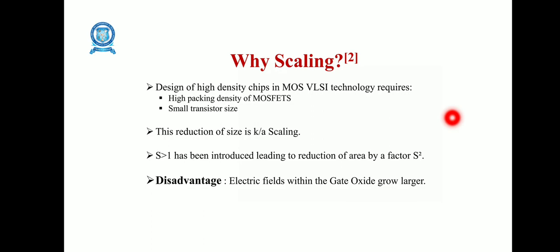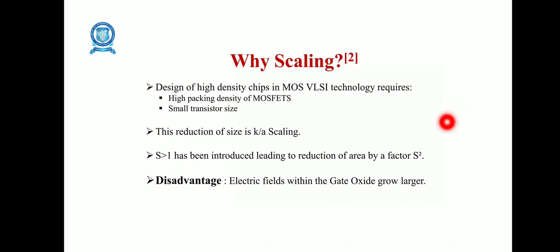The advantages of scaling in the MOSFET start with packaging density. The packaging density of the device improves as a result of scaling, so we can fit more transistors in a small space, or a little area. In the chip size, as we can pack more transistors in a small space, this decreases the overall area of the chip. And for multifunctioning, as the transistor size is reduced, we can make multifunctional chips by decreasing the area. So based on packaging density, chip size, and multifunction of the chip, these are the advantages of scaling, requiring less area with more applications.